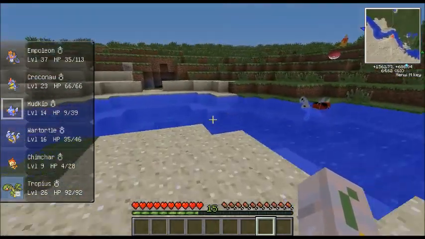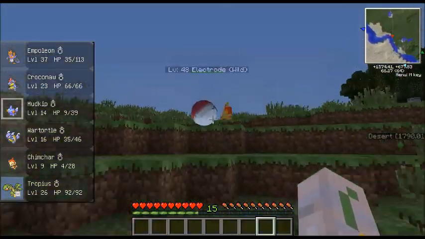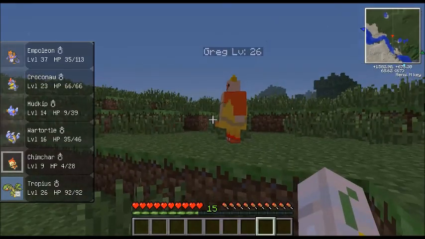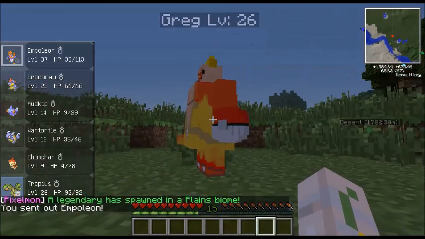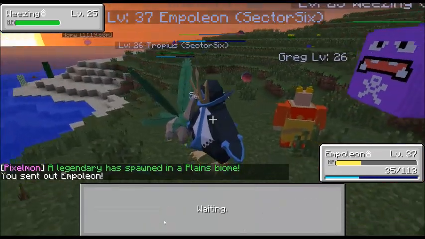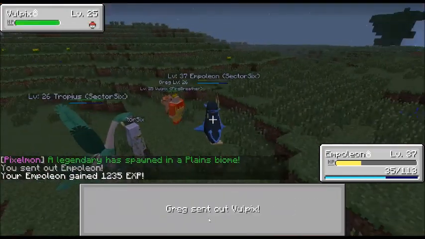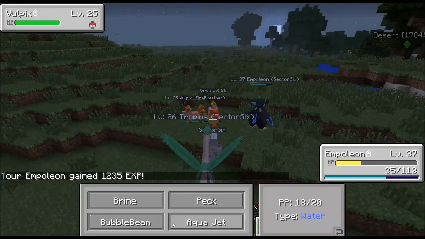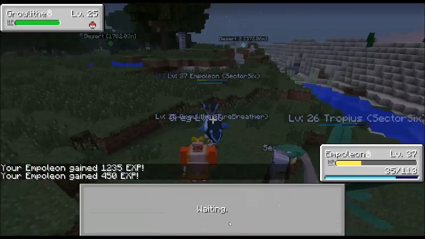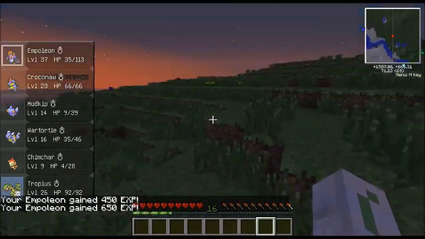Let's see what level that clown over there is. Whoop, that's a pretty strong Electrode. 26. You know what? My Empoleon can handle it. Let's go. Empoleon. I know what to do with you. Bubble Beam you. And I think Aqua Jet has like priority or something, which kills it. Sorry, I'll Aqua Jet this thing. Growlithe. I don't even care. But I kicked its butt, so.